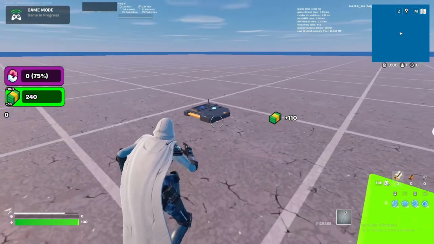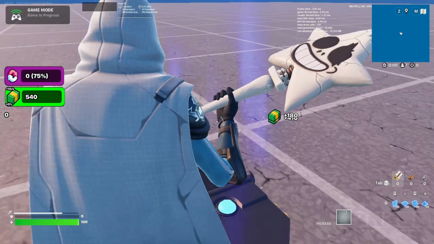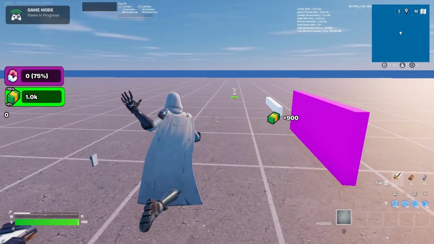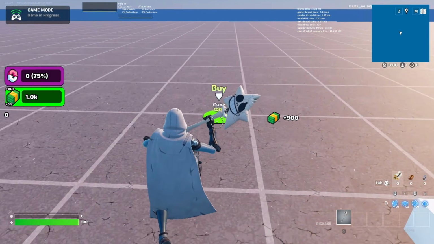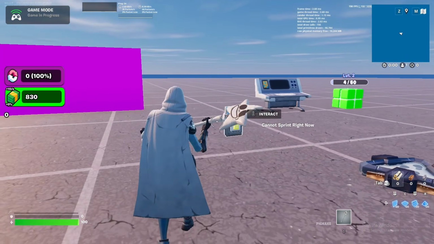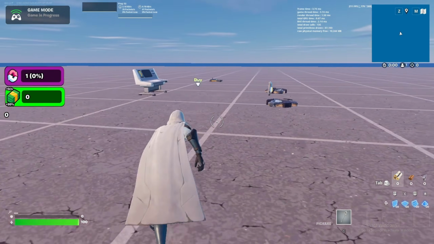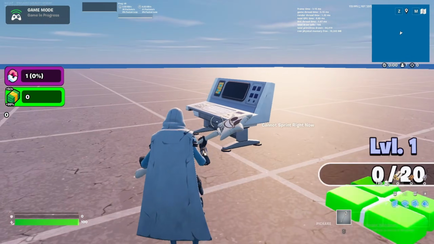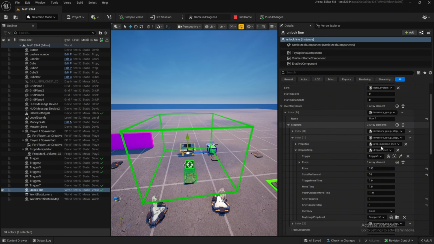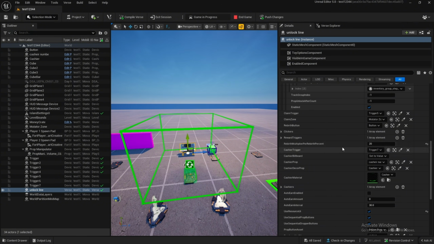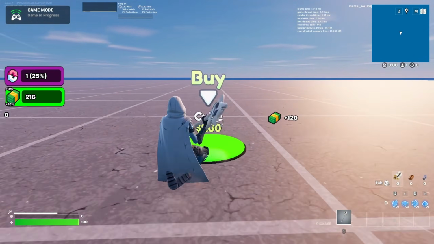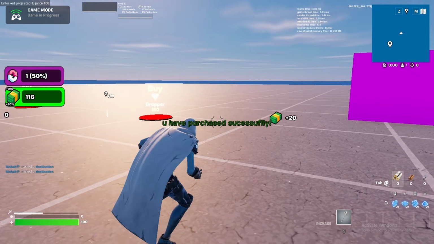I can claim them now, and this trigger gives me 50%, as I said, of my money. And that's level 2 of the craft, and that's it. That's all we had in the system. We can revert, and we now have 1 revert that gives us, I forgot how much. So the revert gives us 20% of our money. As you can see, everything is working. We can buy again, we can spawn the 2 buttons, and that's it.